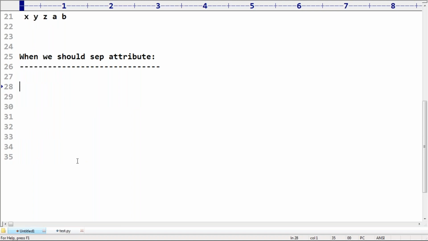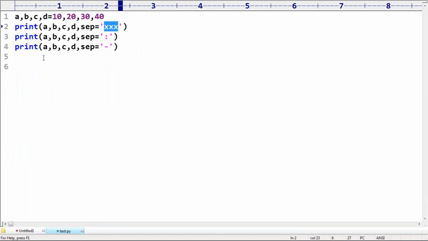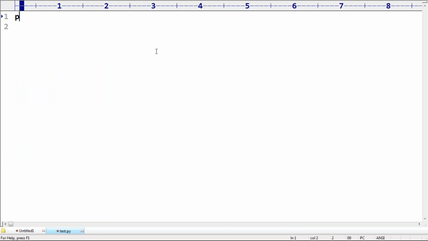Next, one more attribute is there. Don't get shocked, don't get confused. Very important. I'm taking print of Durga. Next, print of software. Next, print of solutions. Durga software solutions, like this I'm taking.